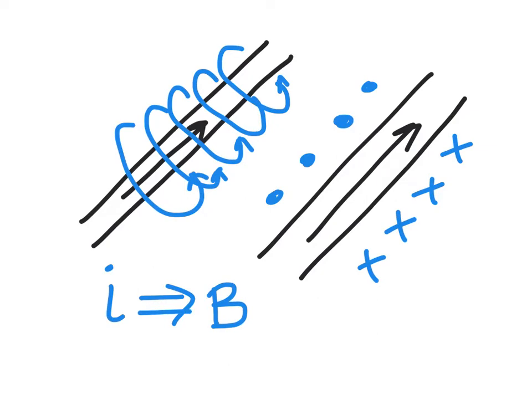So if you readdress the question, why does a moving charged particle experience a magnetic force as a result of a magnetic field that's not created by itself, you might start to think, well, okay, if this is true here, when I have a moving charge, then I have a magnetic field. It makes sense that this magnetic field, independently from its own self, from this moving charge, will interact with that other magnetic field.